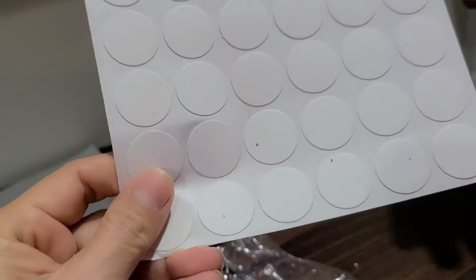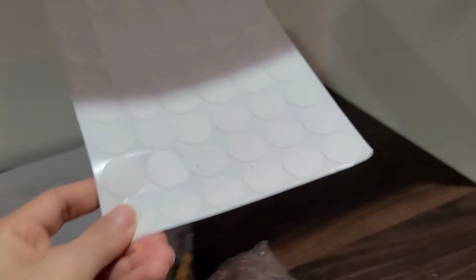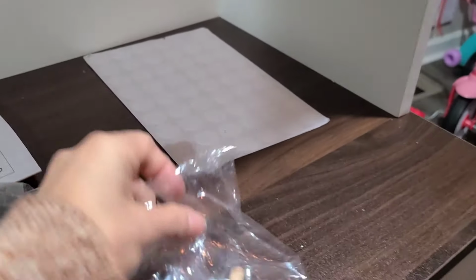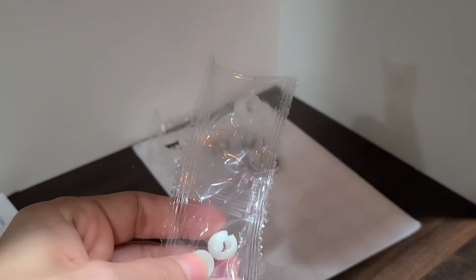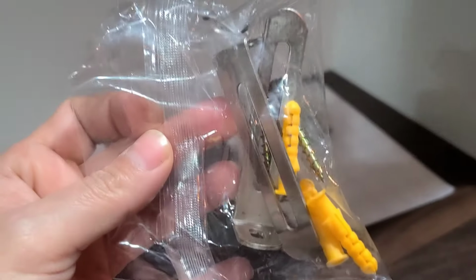To cover up any screws. Yeah, this one is to cover any screws. We're gonna do it later. And then this one is the leftover screws, and I'm not sure what this is. And this one is to attach to a wall.